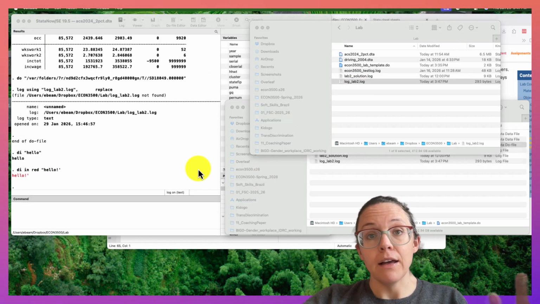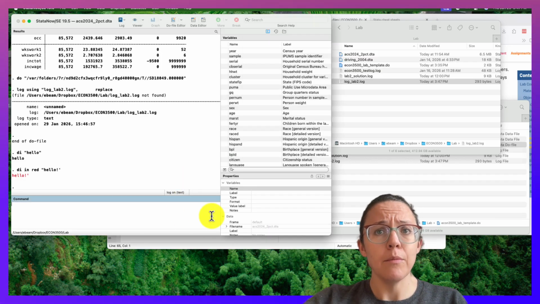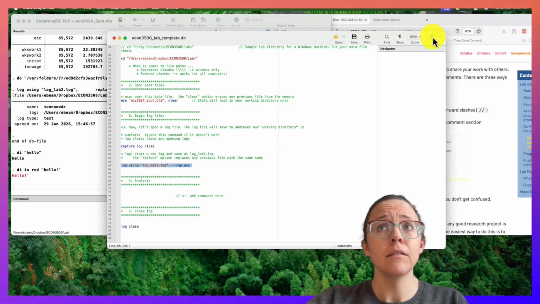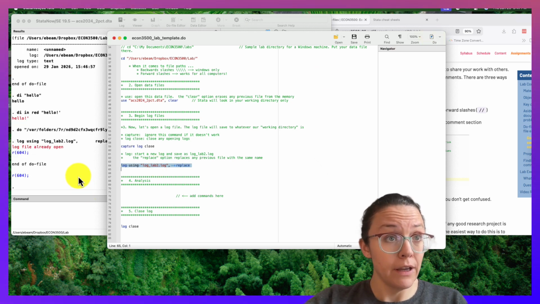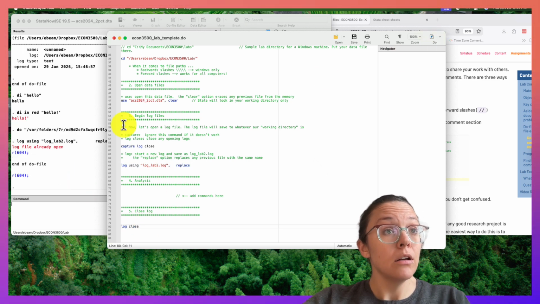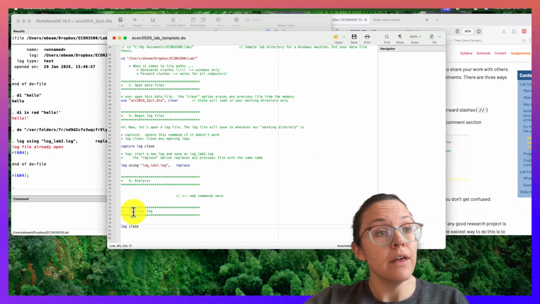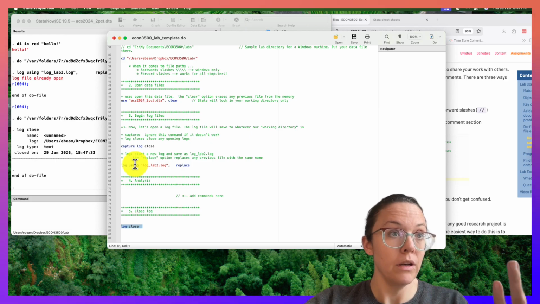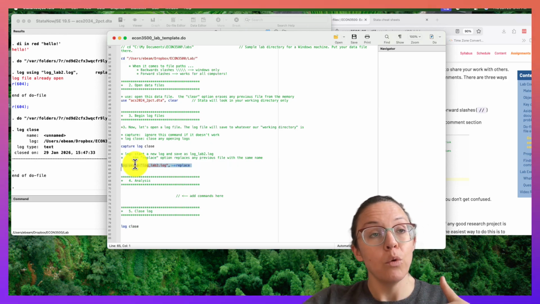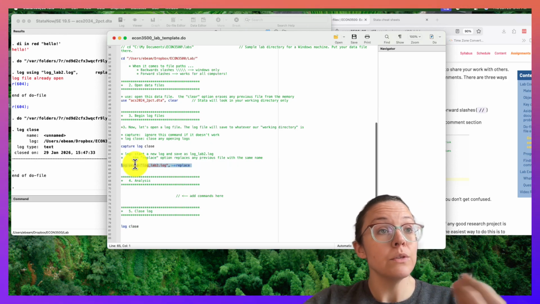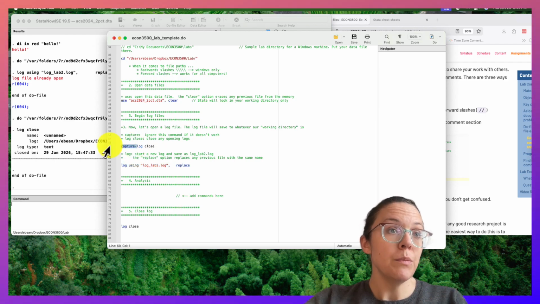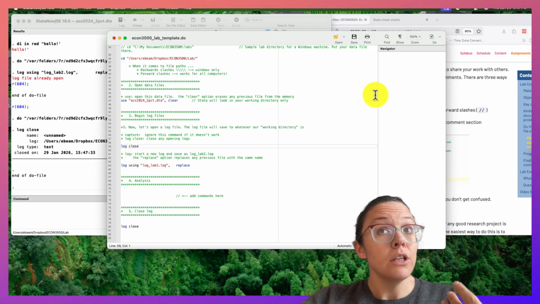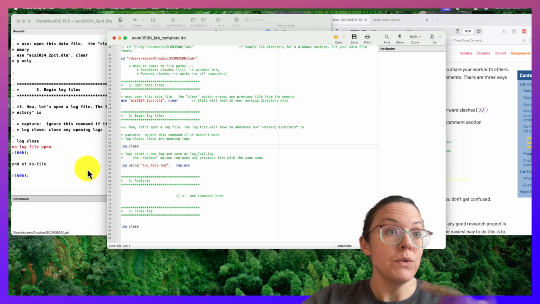If for some reason my file ends, there's an error, I'm returning to what I was working on before, and I try to run this command again, I'm going to get an error that the log file is already open. Now, if my do file goes all the way to the end, then it's going to run log close, and that will close the log, and then I can open a new one. But because sometimes our code will break halfway through and the log never gets closed, this can be a problem. So what we do is we put a log close at the beginning, but if our log is closed, you can't close something that is closed.